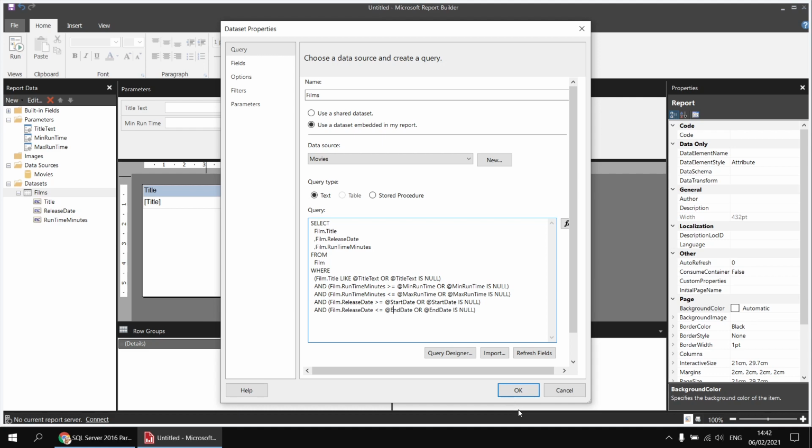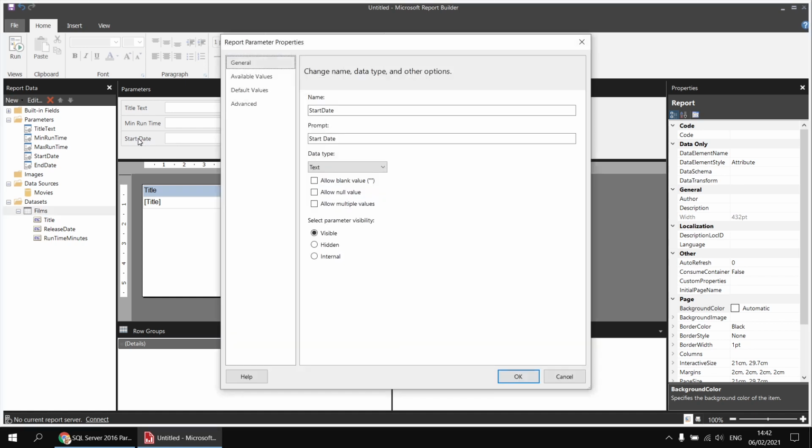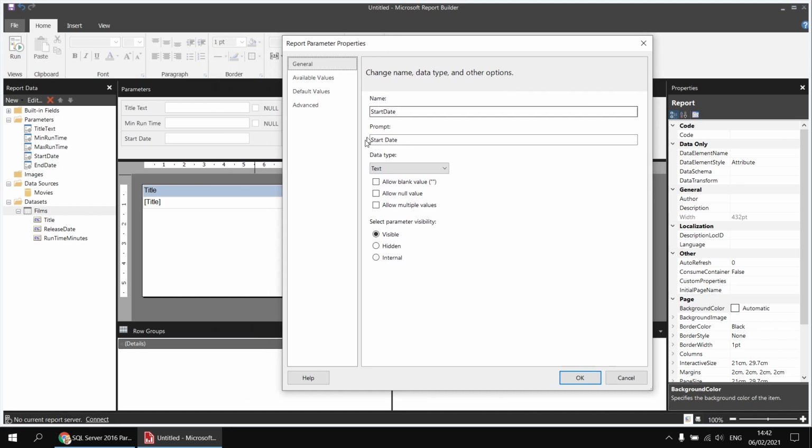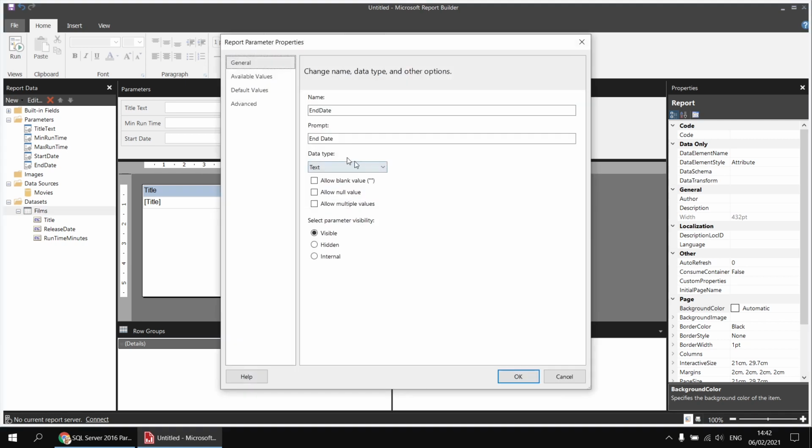If I click OK to generate my two new report parameters, while we're here, we might as well double-click on those parameters to edit, first of all, their data types. There really is a good reason to set the date time data type so that you get the calendar date picker. And if I allow a null value as well, after setting date and time, and click OK, you'll see we get the little date time calendar picker. I can do the same thing for the end date as well. I'll set the data type to date time and choose to allow a null value.